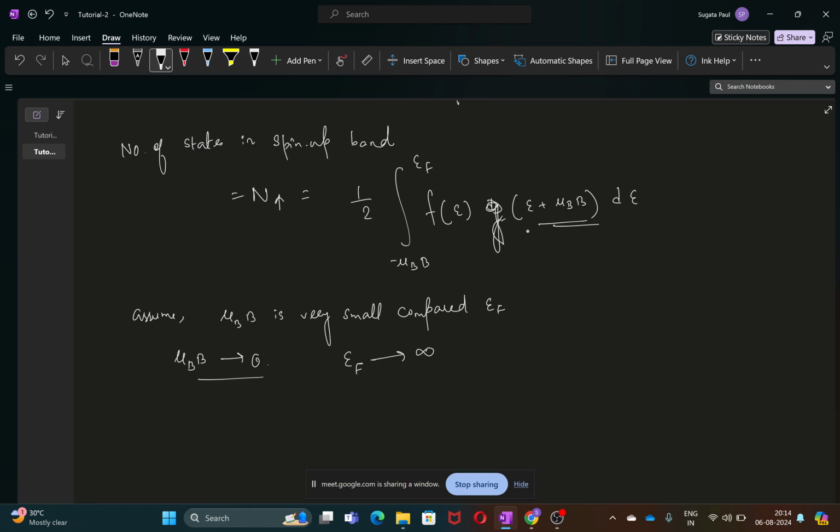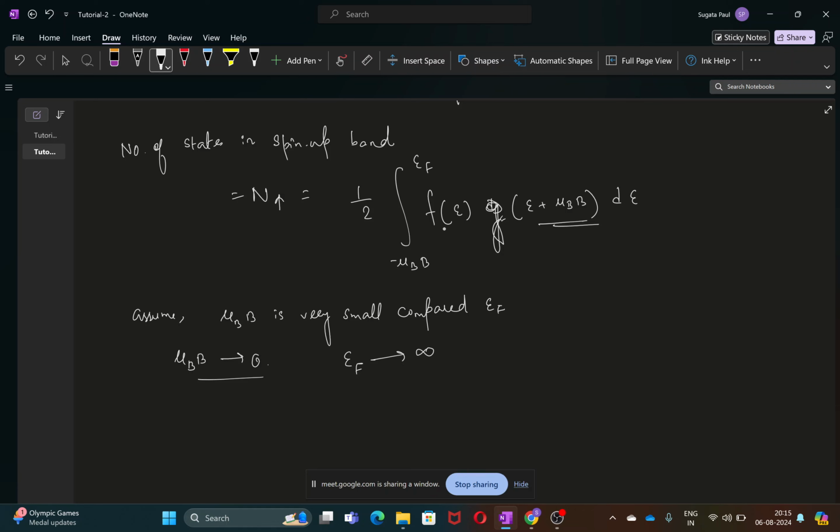So you do not have to bother about volume, only you have to account for the energy interval when you take the integration, so that you can get the total number of states. So basically you have to integrate the density of states g(E + μB·B) over dE, but there is also an additional term f(E), which is the probability of the state E getting occupied by the electron. You have to consider this because for fermions it comes from the Fermi-Dirac distribution function. You cannot just have the states present, you also have to consider whether the state is getting occupied by the electron or not.